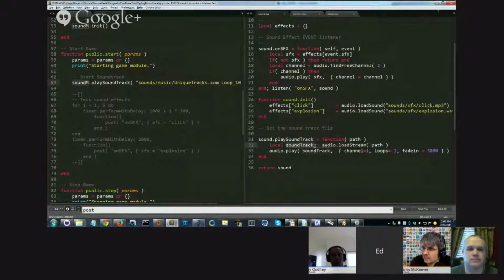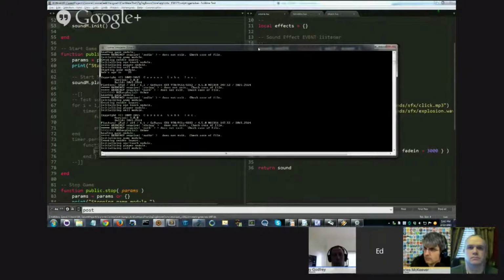We get a handle, and then it uses the audio play function to play that sound. It plays it on channel 1. It says to loop it infinitely because our soundtrack will pretty much just play in the background forever and ever. And when it first starts, it will take 3 seconds to fade in. So this is a direct call to the module. We've basically required the module into game, and we are directly calling into it to do something with it. So let's go ahead and run the code, make sure I saved everything. I don't know if you'll be able to hear this.